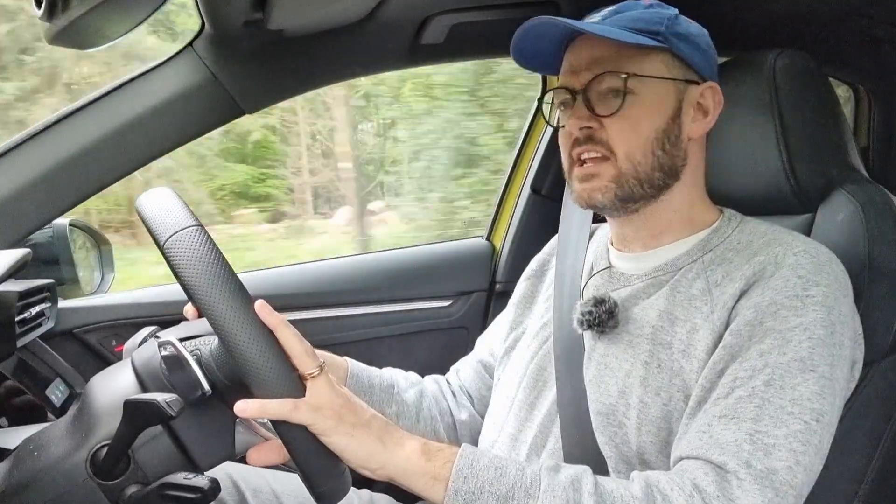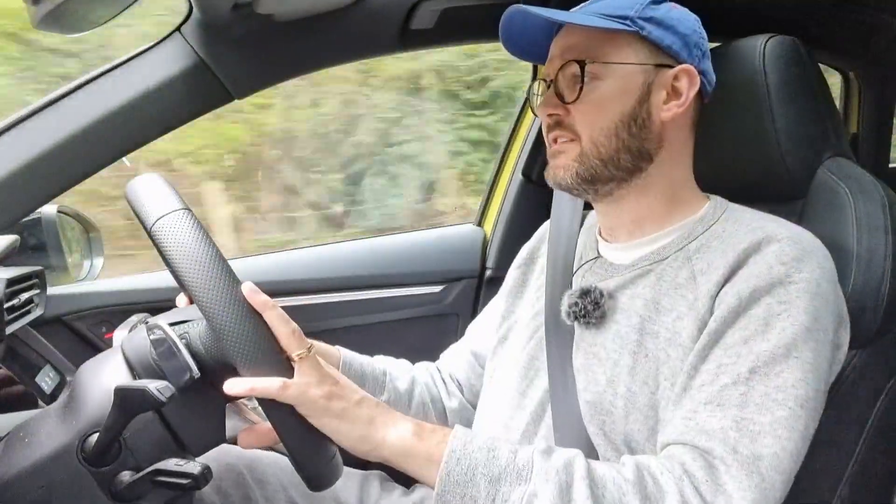You do need the adaptive suspension on this because it is very firm. When you come into town and you've left it in RS mode, you realise as soon as you hit the first speed bump — and you're reaching for the drive mode to get it back to comfort. It's still firm in comfort and you do get knocked about a bit, but that's to be expected of a car trying to achieve what this does. That firmness pays back with dividends when you're in more aggressive guise and looking to stand on it.